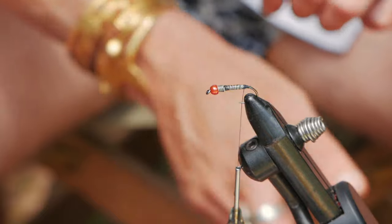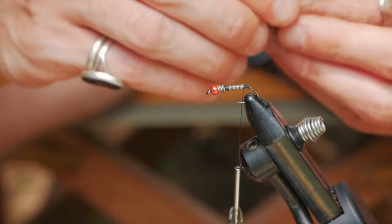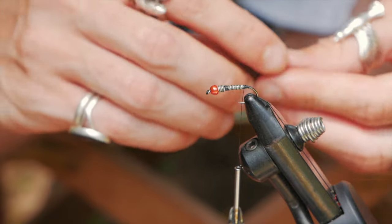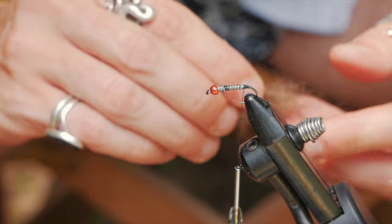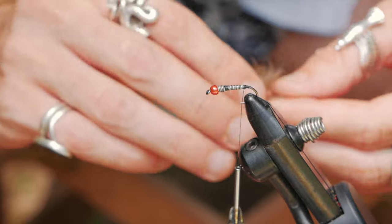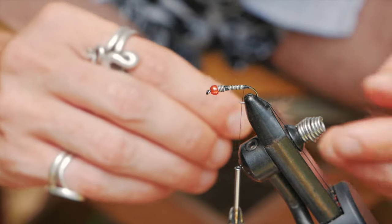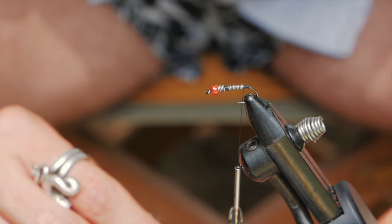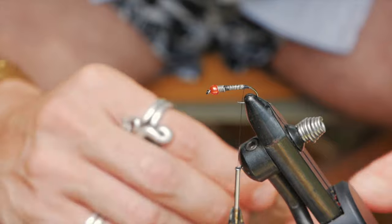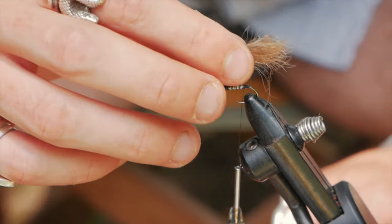use the leg hair. So my plan here is actually just to pull the hairs apart and try and layer them so that they lie flat against each other lengthways. I think this will give me my best chance of getting a lot of movement into the back of the fly. This is not an exact science, guys. You usually use marabou for this fly, not your own leg hair, but it's worth a go.